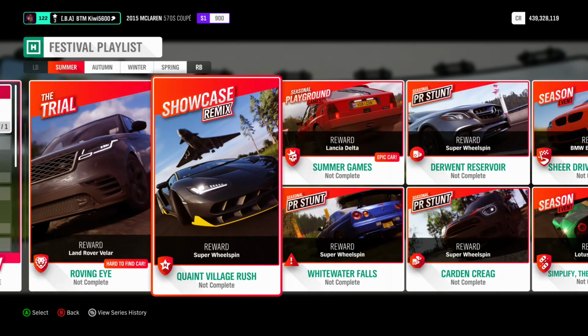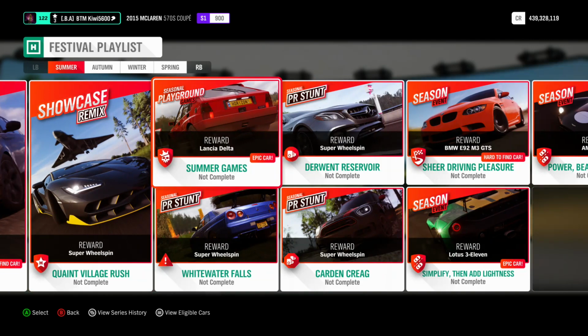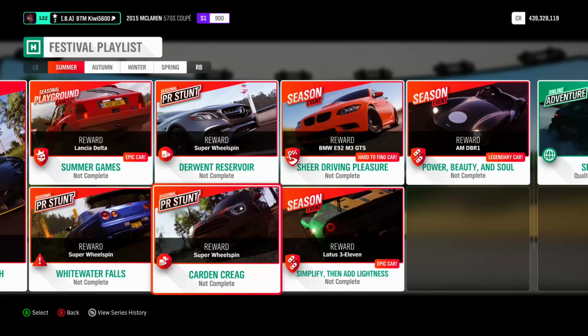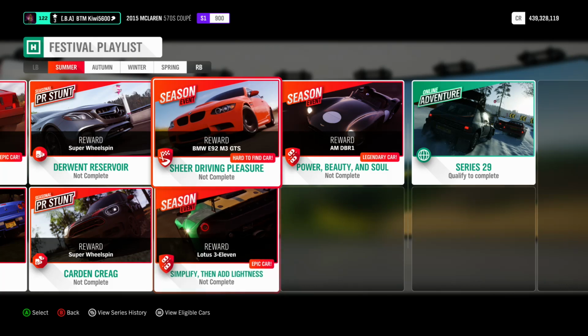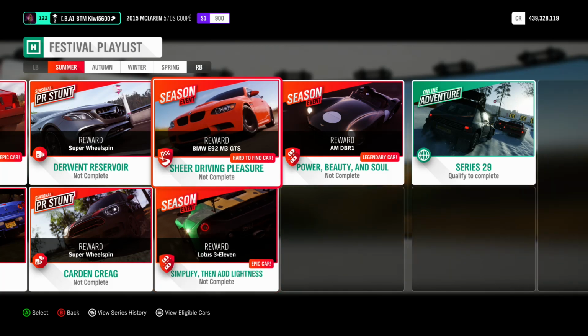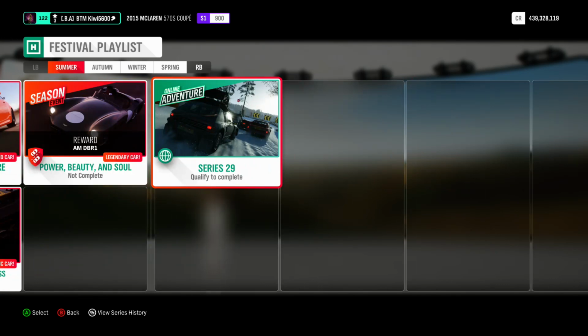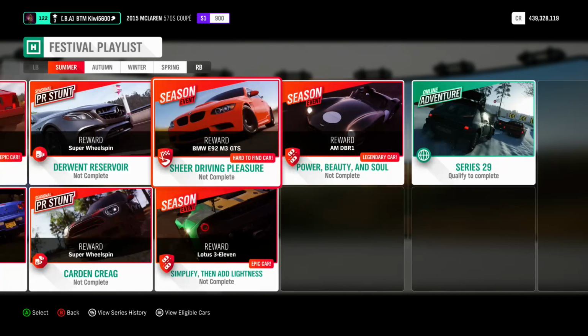Showcase remix. This one again. The one against the jet. I think we had that last time. The standard PR events, the super jump, speed trap, speed zone. No new car this time, but this is a nice find here. And we don't have a weekly rival, so that's different.